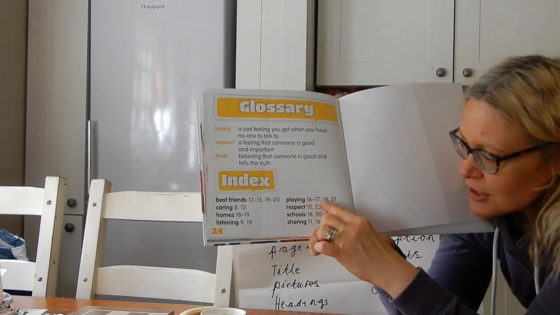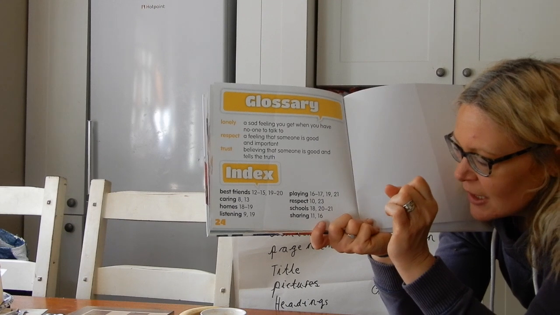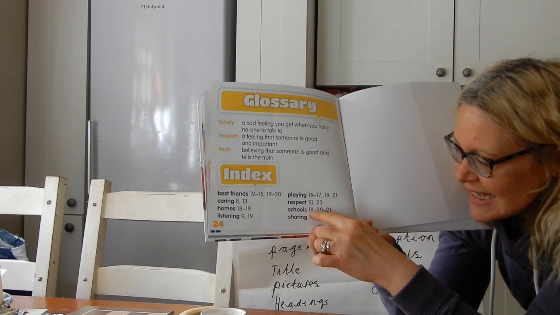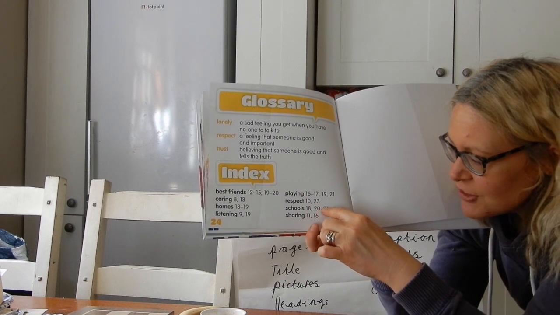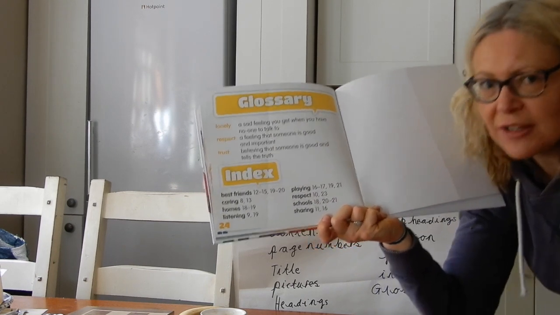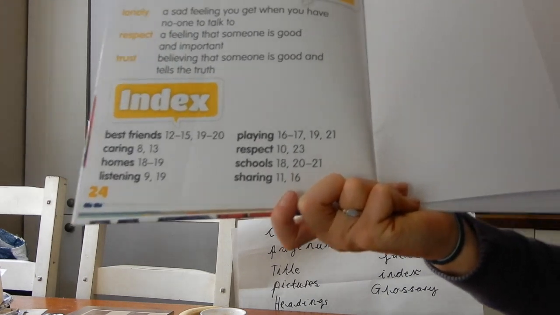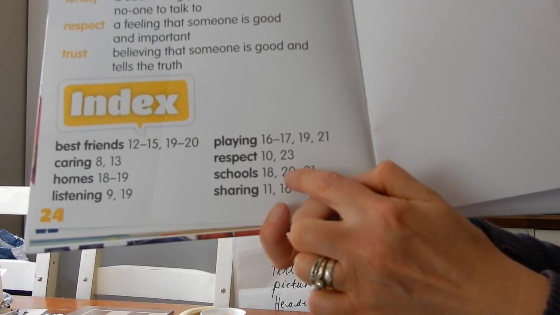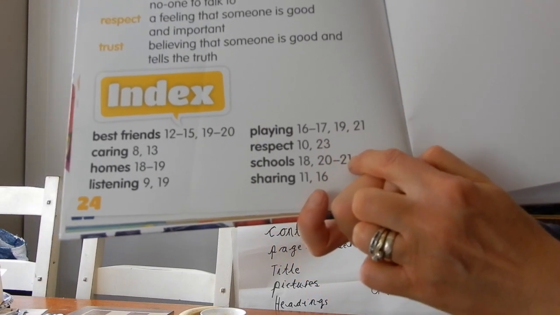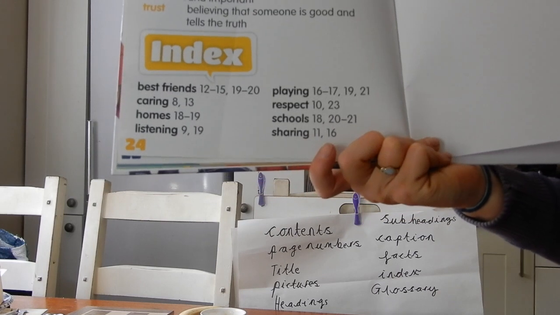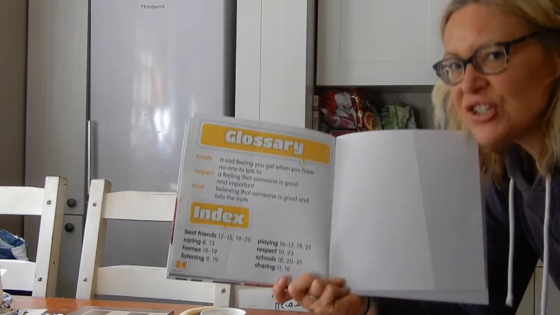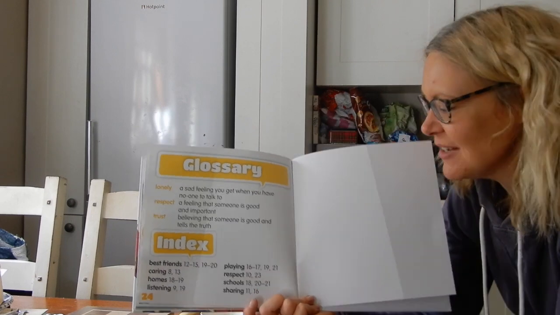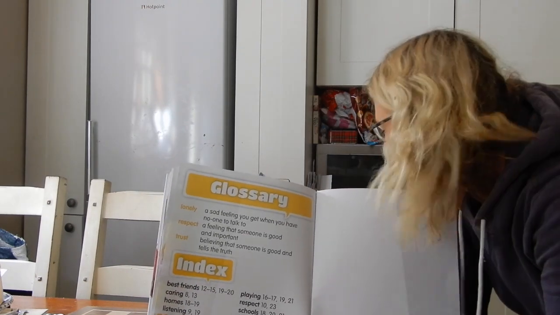So you can see there's lots of different numbers that follow, okay? So if I wanted about friends at school, or schools and friends, it has 18, 20, and a little dash line to 21. I should show that to the camera, which means that it's on page 18 about school friends, and also from page 20 all the way through to 21 you will find things about friends at school. So the index is about certain particular words or subjects that are going to pop up in more than one place. So an index is very, very handy as well.